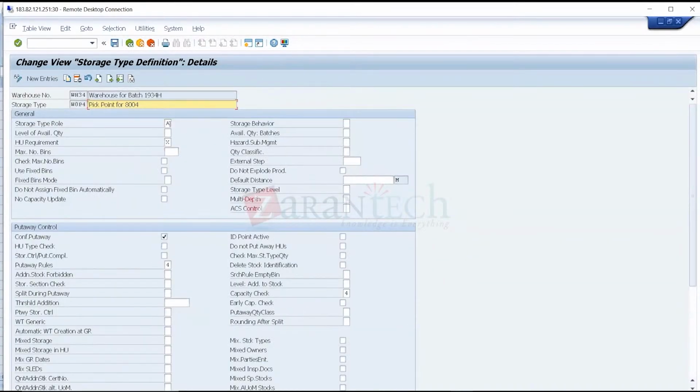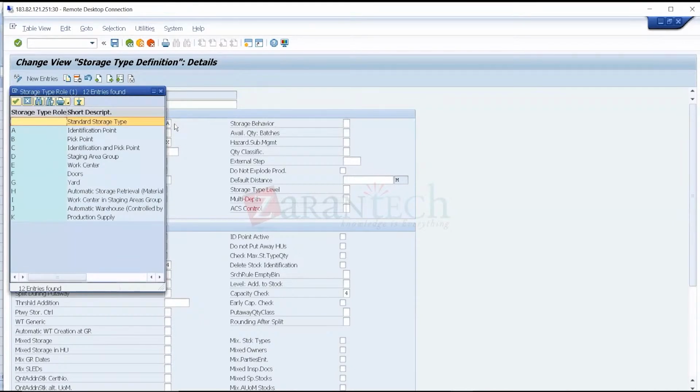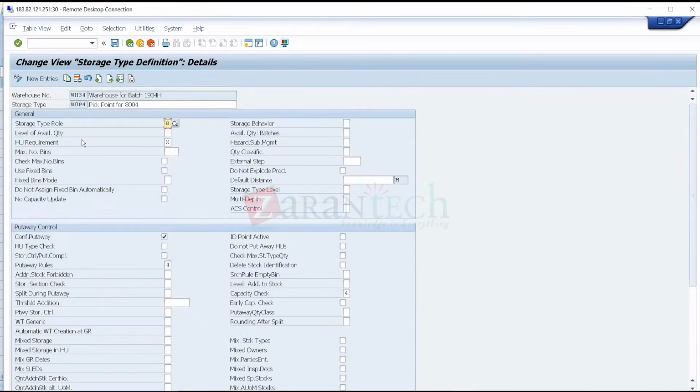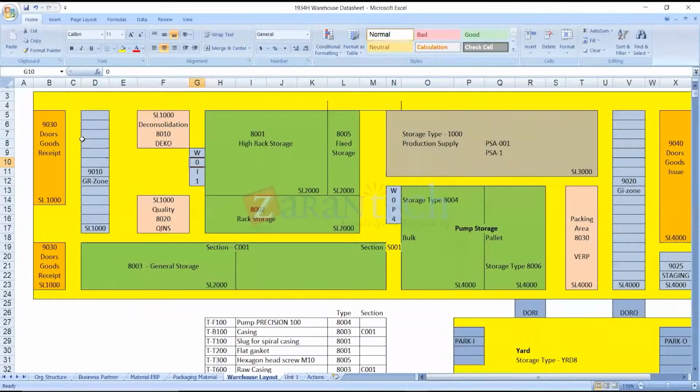Deconsolidation. Because if you go in your Excel flow, what we understood from that is that it is used to unpack the pallet and take it out. This is what we understood, for the pick point, to open the pallet and reduce. So can deconsolidation do this task as well? No, deconsolidation is only for inbound. Deconsolidation is for breaking a mixed pallet for inbound. Outbound, we don't use deconsolidation. Okay.